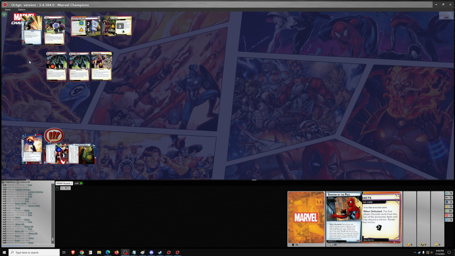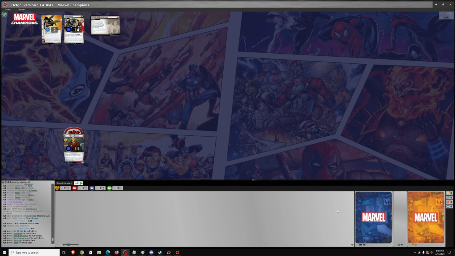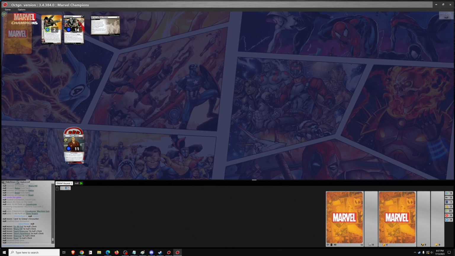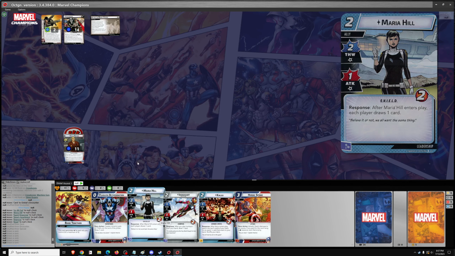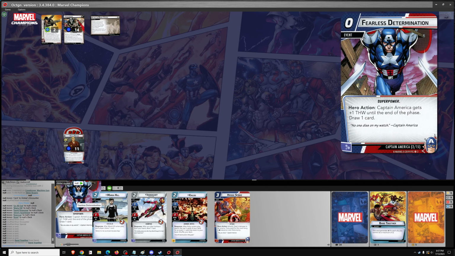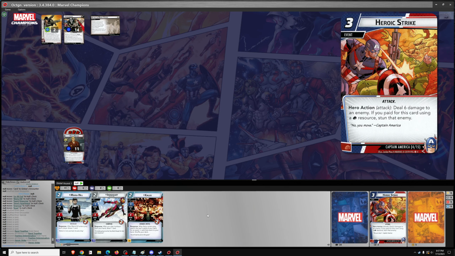Let's move on, and we're going to play against Crossbones on Heroic 1 difficulty and see how we do. Here we go. Drop band together, fearless determination, heroic strike.